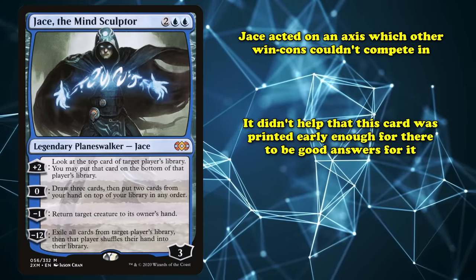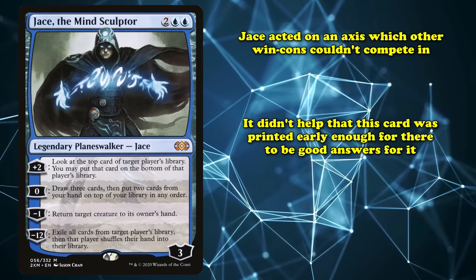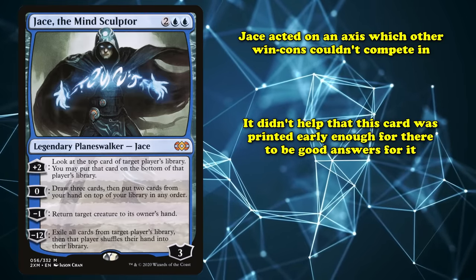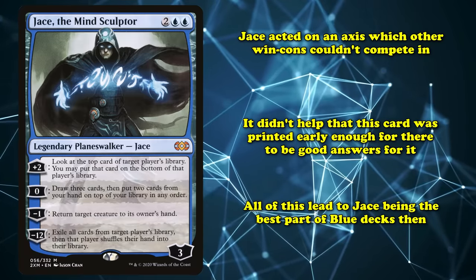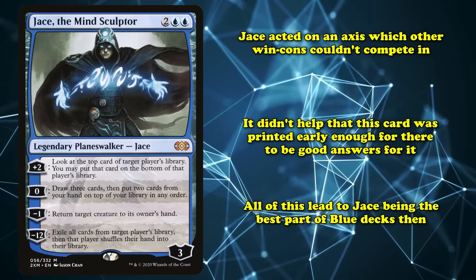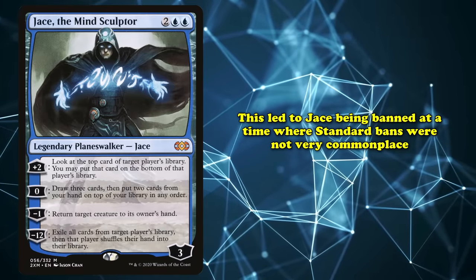It didn't help that this was a time where planeswalkers were still a relatively new card type in the grand scheme of the game, and thus many of the modern answers to them were not available. All these factors led to Jace being the de facto top end threat of most every blue deck in the format. Jace's presence in Standard was so dominant that the card would end up being banned in Standard at a time when this was far from common.